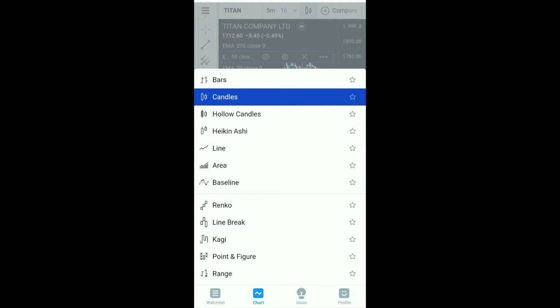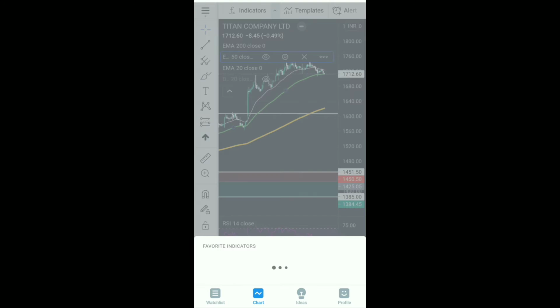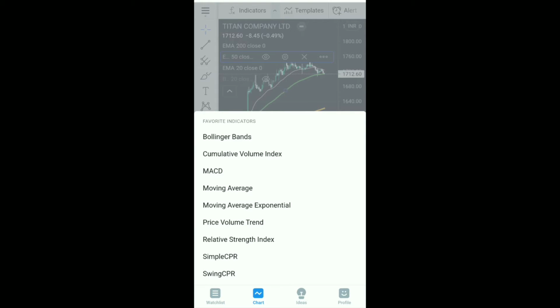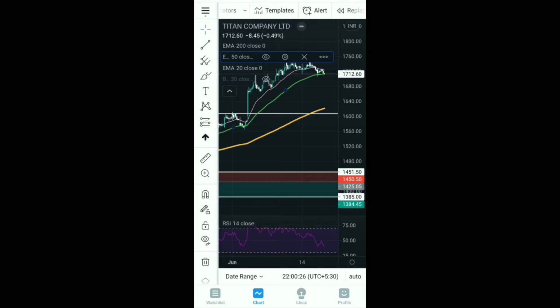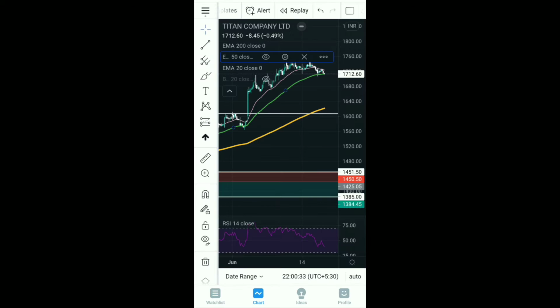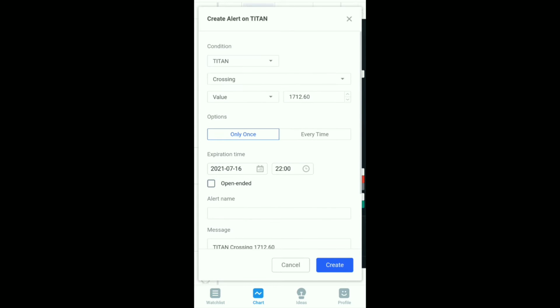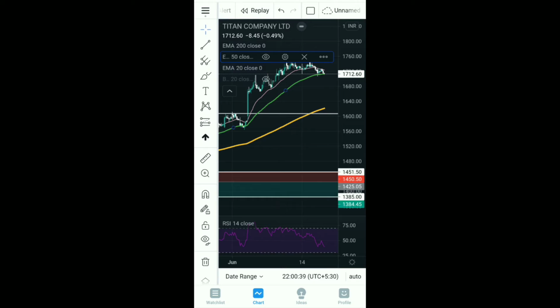Then there are the various candlesticks. You can see the stocks in a line chart also and a bar chart also. So these are various. You can put in the indicators also. These are the Bollinger Bands, moving averages. You can set an alert if the price moves down. Then you can set an alert that the price is moving under the level which you have set, and you can get the notification on your Gmail or mobile.